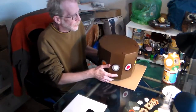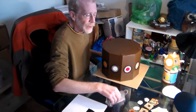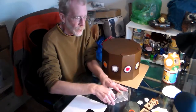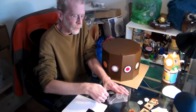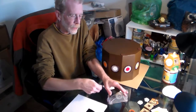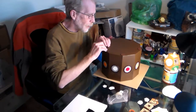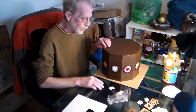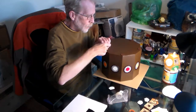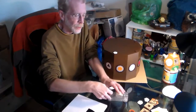We will start with these little feet on the bottom, little felt feet. And I have little pieces of paper cut for them. So we just a little curl of tape, felt. So now when I spray it out, the felt will, for the most part, be protected.